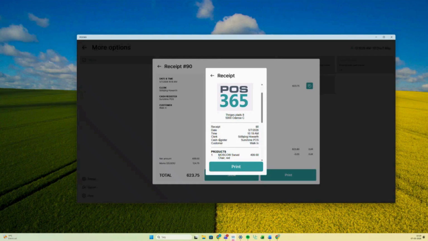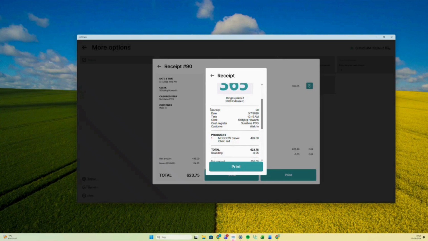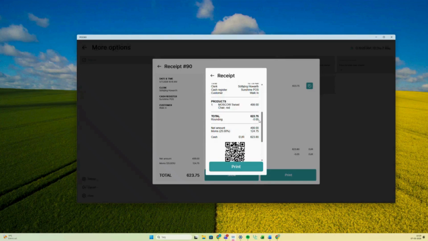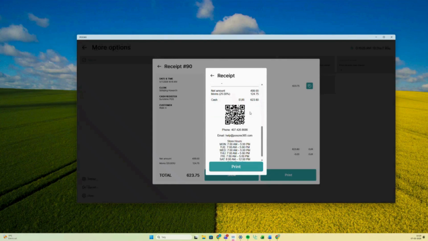This is of course required that I always display customer, cash register, clerk, etc. At least in Denmark, this is a requirement, as in most countries. Here I have my product, rounding because I said cash. I will always do a rounding because we don't accept this in euros. And then I have my footer over here. As I said, you could add an image and that would be displayed just here, right after the QR code, if I had a footer image as well. But here I just have my phone number and store hours, etc.